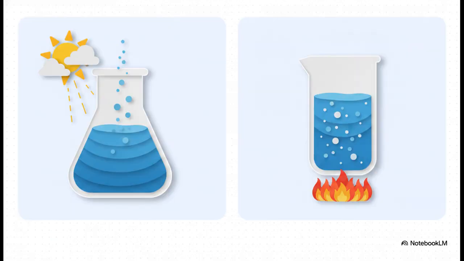As we continue heating our liquid, it's going to turn into a gas. But hold on, there is a very common point of confusion right here that we really need to clarify. Both evaporation and boiling turn a liquid into a gas, but they actually operate quite differently. Evaporation happens only at the very surface of the liquid. It's a much slower, cooling process, and it actually occurs below the boiling point. Boiling, on the other hand, is a rapid, intense process that happens all throughout the entire liquid once it hits a specific high temperature limit.